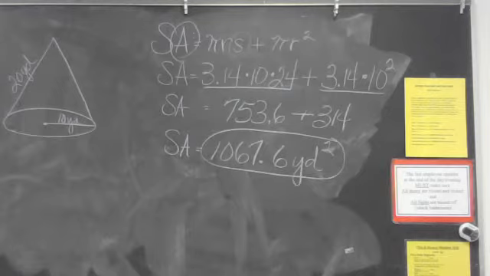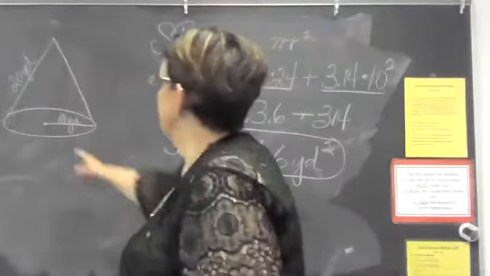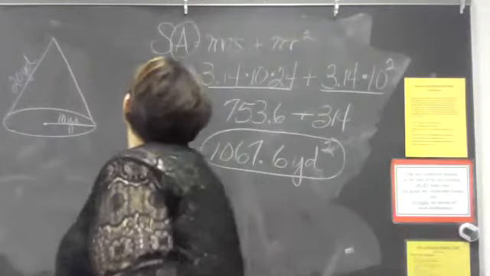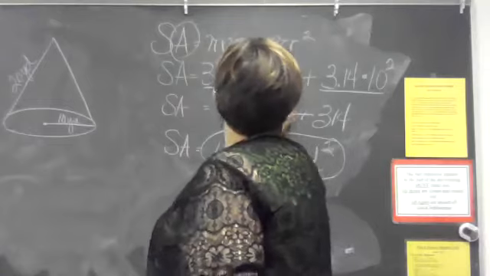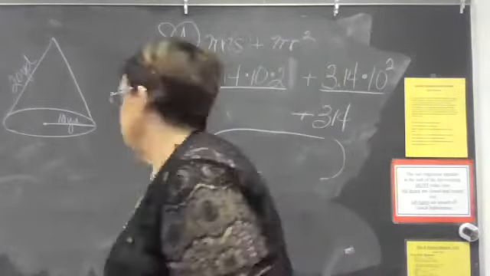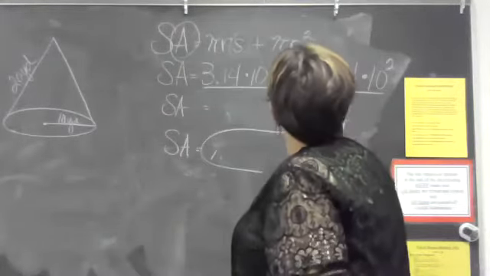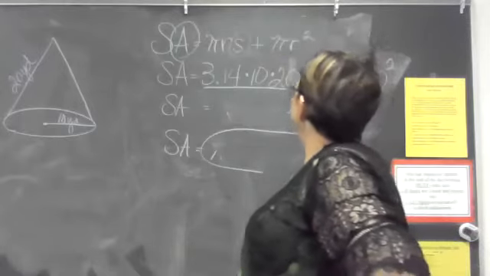Yes, ma'am. Why do you put 24 on the slant height? I can always count on you, Vanessa, right? You did great, and thank you for that. She said, why did I put 24 on the slant height? Because the slant height is 20. I bet y'all caught that too, which changes everything. Thank you, Vanessa. I love it when y'all catch my mistakes. I kind of saw it was off, but I was like, okay. You thought it was off too, huh?